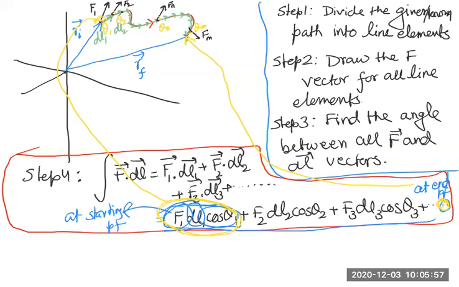Sir, we defined the F cos theta displacement for work done, but are the steps we did valid for other vectors too? I did not understand this. Sir, F into S cos theta is used to find the displacement vector along the force vector. No, I did not understand this either. Try to understand what I am saying.